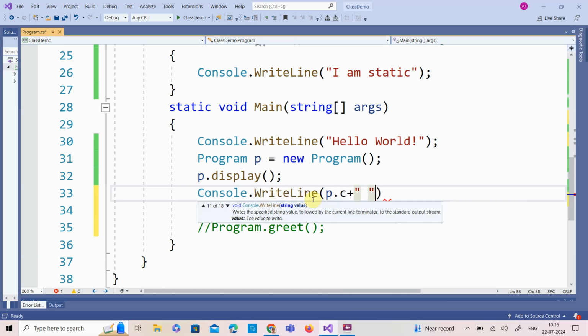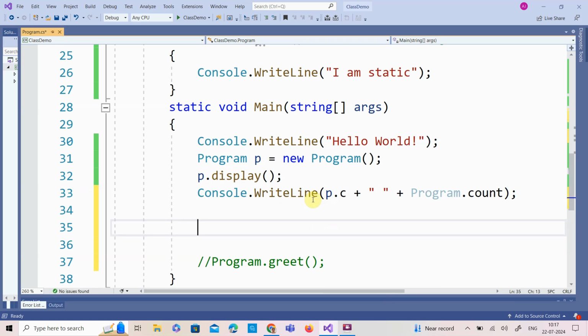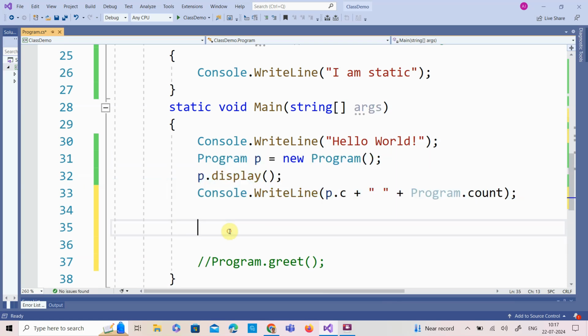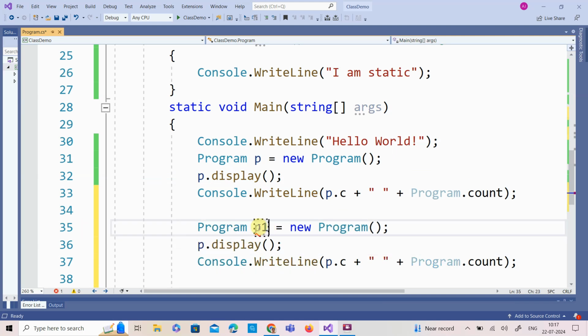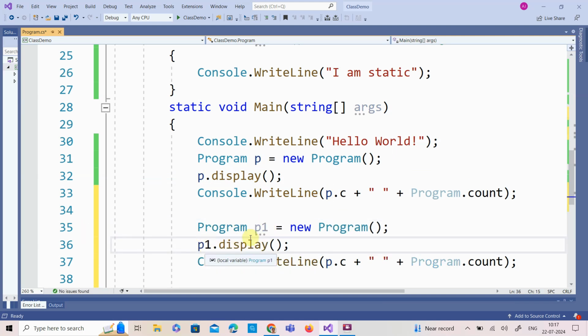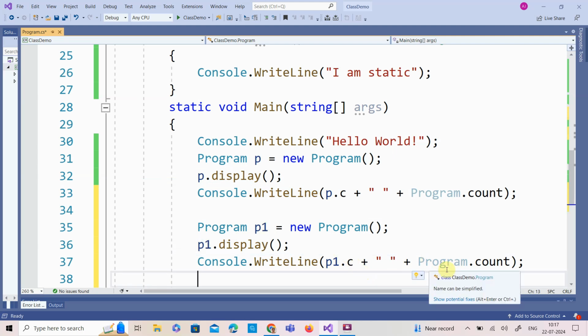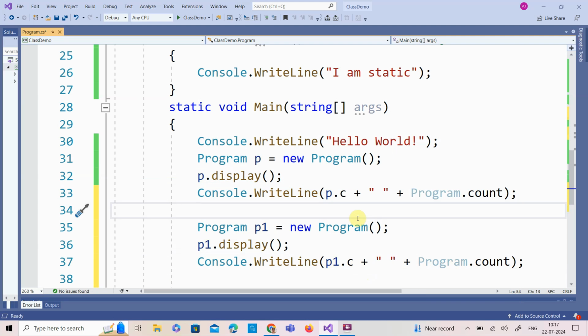The static variable you cannot access through the object; it is accessed through the class name. Now I am going to create a second object, copy and paste, and in the second object I display the same variable c and the static variable count.